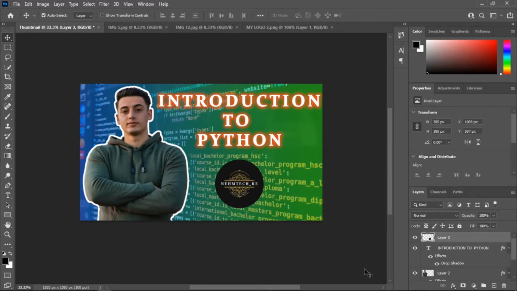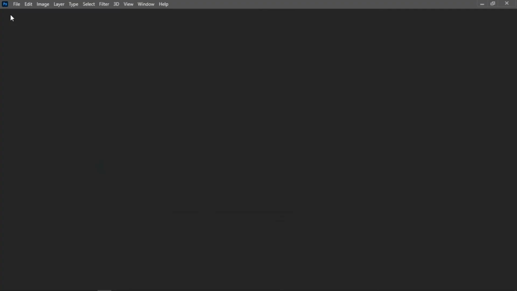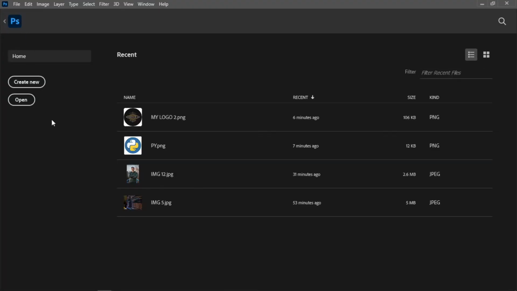And so guys, once you have exported your thumbnail, let's go now to create another thing. We are going to design a poster. So let's click on this Windows logo, and then you are going to click on create new.